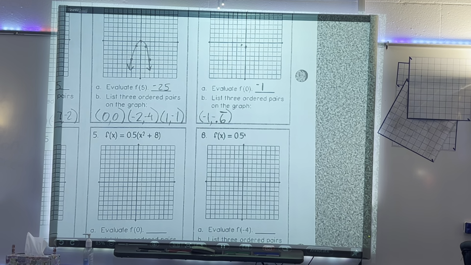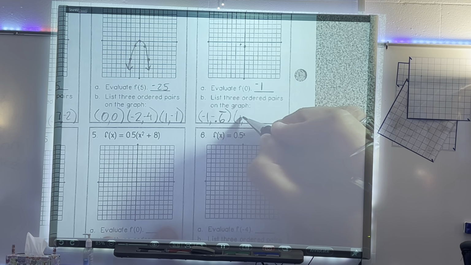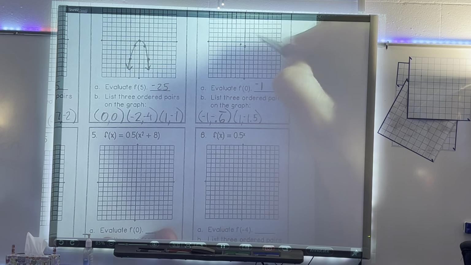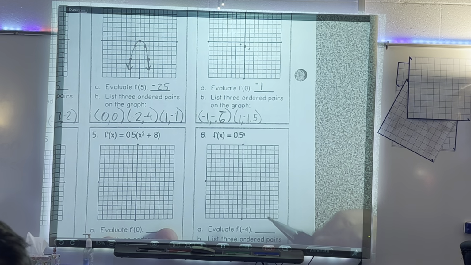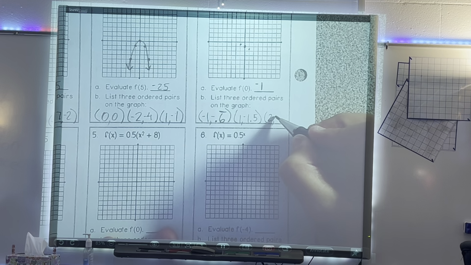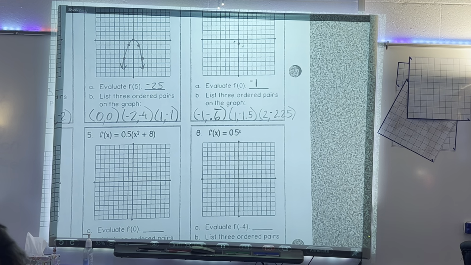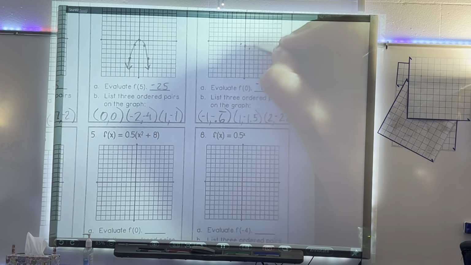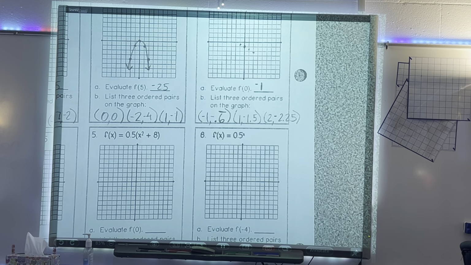If I go to +1, where is it? What does your calculator say at +1? -1.5, that one's relatively easy to graph. So +1, -1.5, about right there. At 2, what's your calculator say? Negative 2.25. That one's relatively decent to graph. It's not gonna be perfect. Here's negative 2, negative 2.5, just a little bit more, right? Something like that. Are we okay there? Everybody good? None of those other points are very nice.